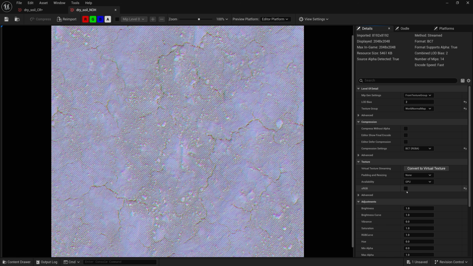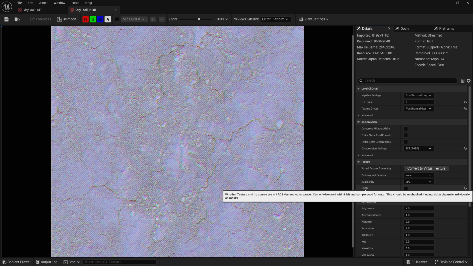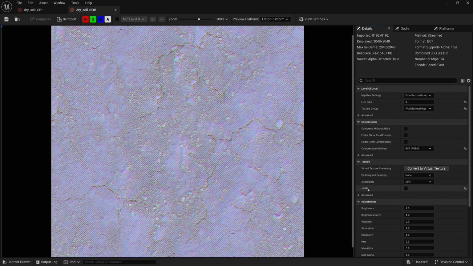All right, so I've gone ahead and done that with all of my textures. I set my LOD bias according to how large the resolution needs to be. And again, make sure, don't use textures over 2K. That's just a waste of texture memory and resources. For all of these textures, I set the compression setting to BC7, and I set the sRGB on for color textures and off for the normal map textures. All right, so that's it for the textures.